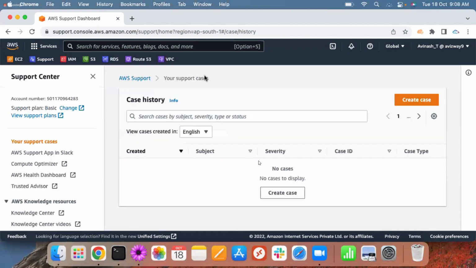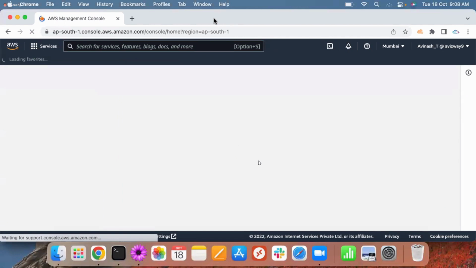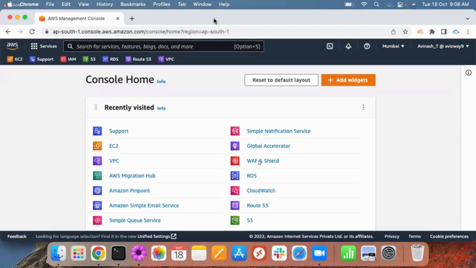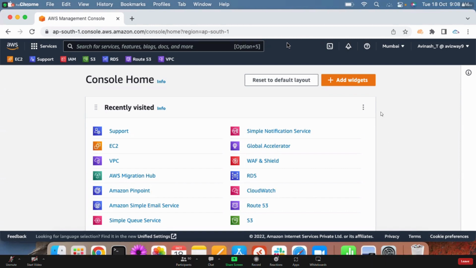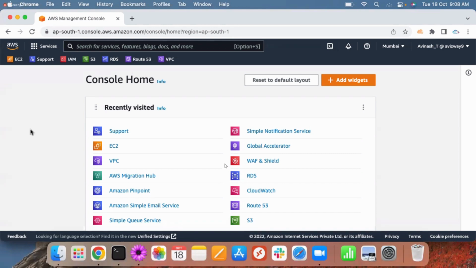Sir, do we need to pay for this? I accidentally selected that one. I also contacted my manager, and he was somewhat aware. He said you need not pay, and if you raise a ticket, they will waive it off. I was getting worried about that, sir. Accidentally I selected it, and I was not completely aware of it. No issue. You can always contact AWS support and they will help you fix the issues.